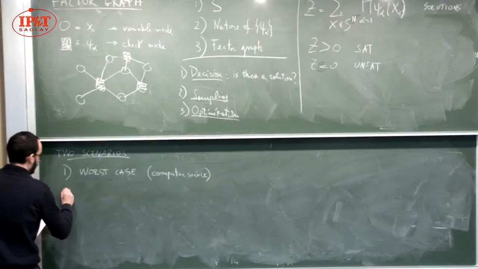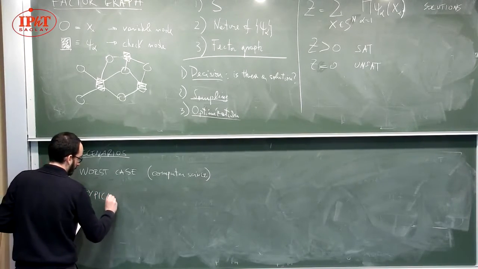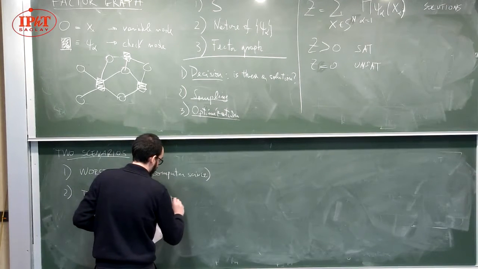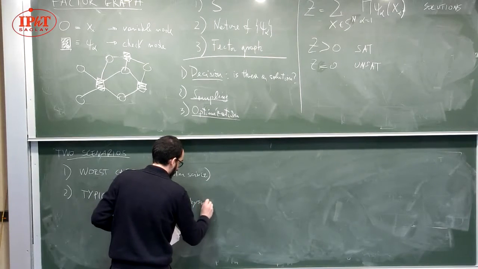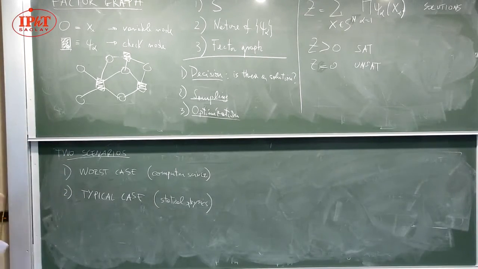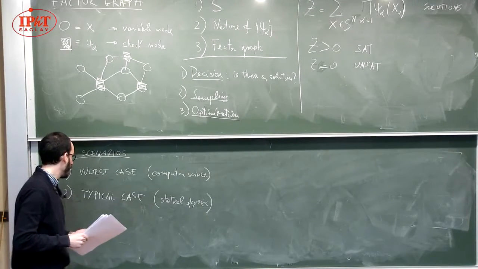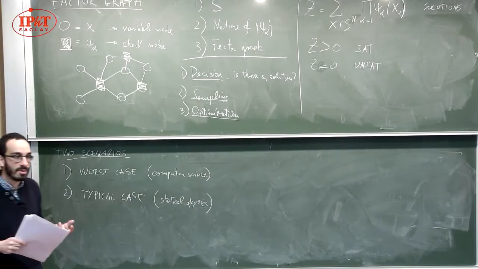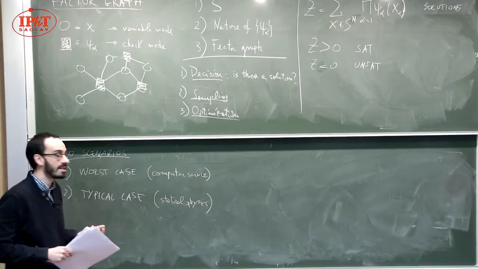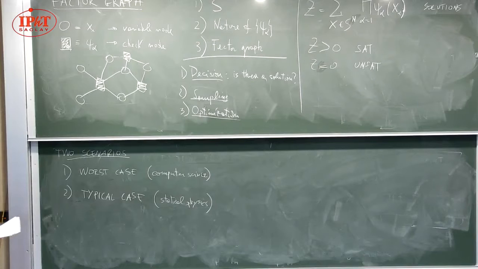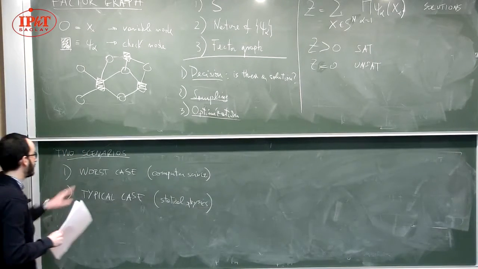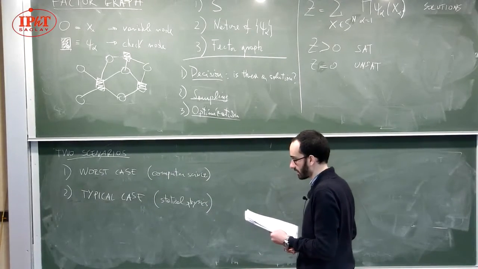Okay. The other scenario is the typical case scenario. And this is what can be analyzed in statistical physics, I would say. So what you do in this case is that you think about the CSP as being extracted from an ensemble of instances, okay? And then what you ask is, a typical instance of the problem, is it satisfiable or not? So you extract at random a given instance of the problem, and then you ask, is this typical instance satisfiable or not? And so this one is what we can study using statistical physics tools. So in order to understand these things, I would like to focus on a particular constraint satisfaction problem, that is the random coloring.